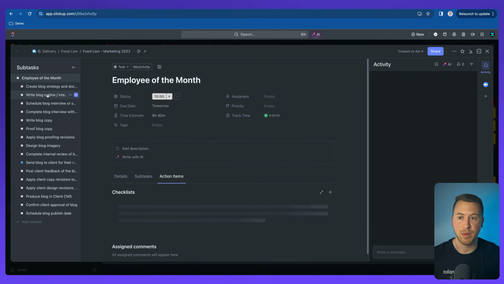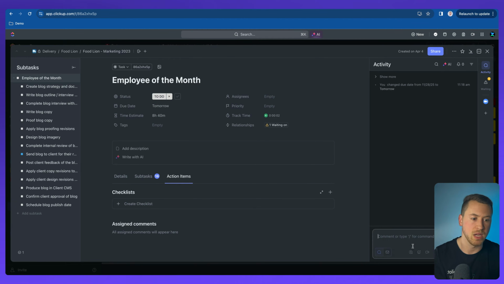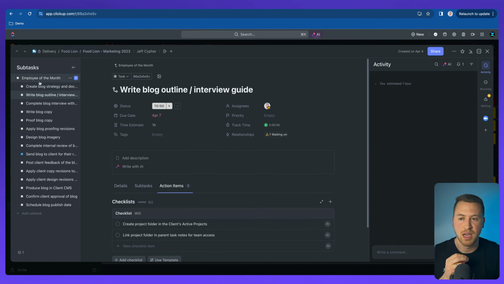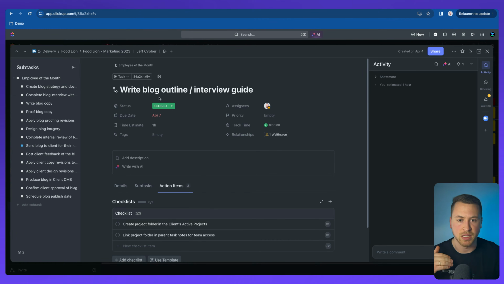And then to leave a comment to say when this task is done, I can come up here and communicate with the rest of the team. So we want to make sure that this communication happens in one place, but it's super helpful here because now I'll get my task. I can still get access to really this whole deliverable if I have my workflow set up like this, but I can go back up, I can complete this just like that.